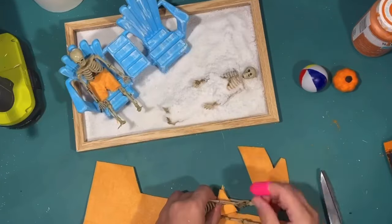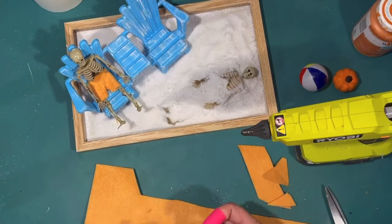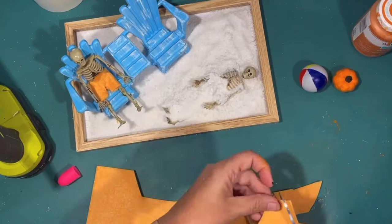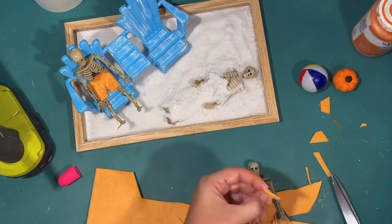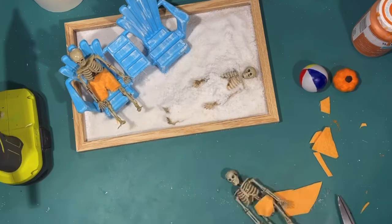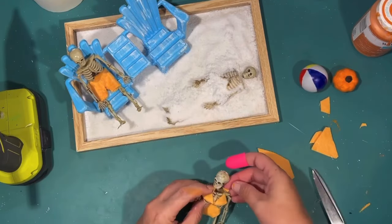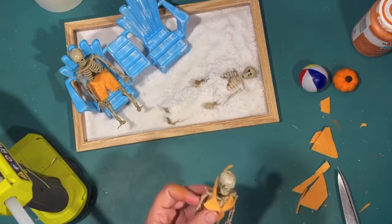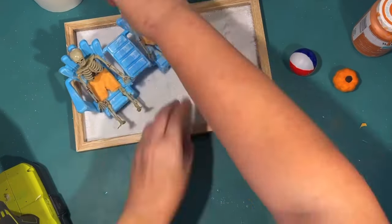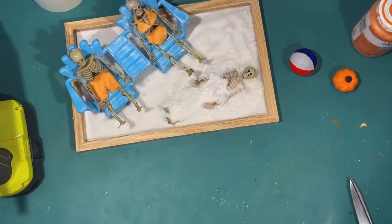Now, for the little mom, I decided to make her a bikini. So I did that by cutting two triangles out of the chamois and then just kind of hot gluing them on a little bit. It kind of looks a little bit like a diaper here. And then for her top, I'm going to do the same thing, just by cutting out some triangles to make a little bikini top for her, and then cutting another strap to attach them together and another strap to go around the neck, to make it look like she's wearing a bikini. It doesn't have to be a real swimsuit, but I just want to give the illusion that they're wearing swimsuits. The little boy one is buried in the sand, so he doesn't need a swimsuit at all. And I thought that was another fun touch to give the day at the beach vibe for our little skeleton family.